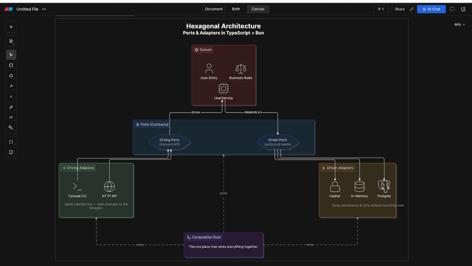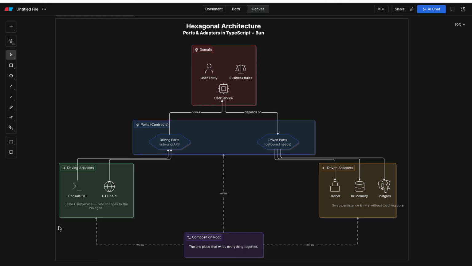And then let's move on. So we said the left side is the driving adapters, the inputs, and the right side is the driven adapters, the outputs.